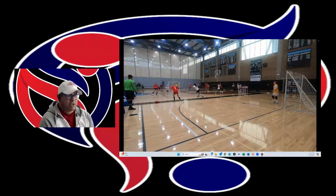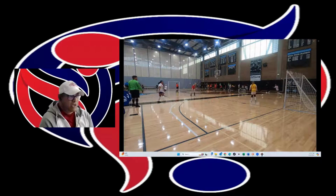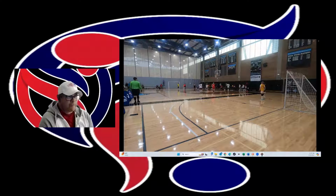The midfielder will take the back's position. Okay, the midfielder who got the ball back from the back will pass maybe to an attacker. The midfielder will keep going into the attack and become part of the attack. So you will see positional changes in soccer. At high levels, it's encouraged. Coaches are looking to have players be able to switch positions and go from, let's say, an attacking position to a defensive position, or a defensive position to attacking position.